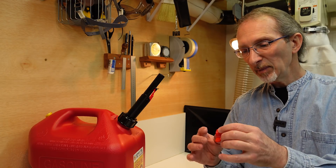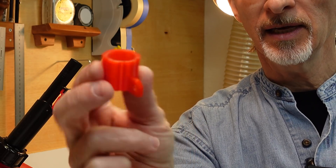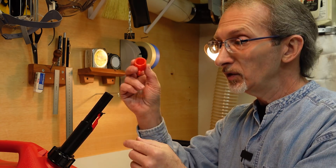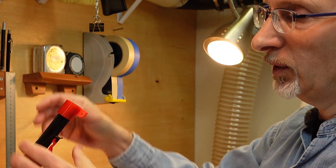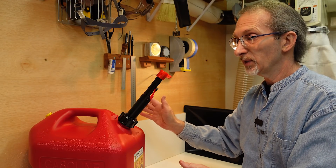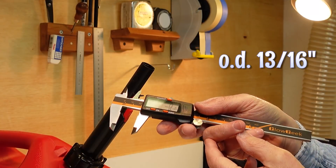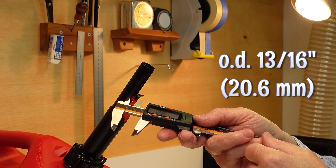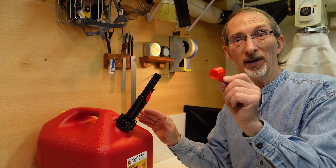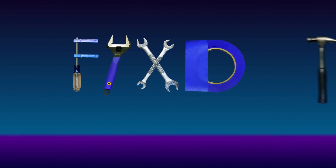Here's a bonus mod — or maybe more of an accessory. This is a cap that was 3D printed out of PLA, with a little hole for a lanyard. If you're concerned about anything splashing out of the spout, just get yourself a cap like this and stick it on there. I'll get a little piece of string and connect it between that loop and the handle so I don't lose it. This one is 13/16 inches, or 20.6 millimeters, if you want to fashion one of your own. So if you want safety features that actually make sense and are easy to use, just fashion yourself a cap to keep things from splashing around, especially in transit.